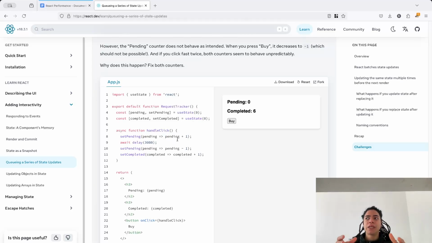Exactly. What you're doing is working with the previous state as a way to handle these async operations.